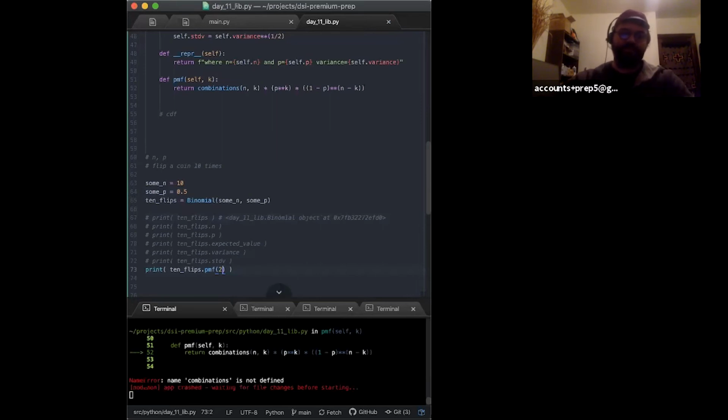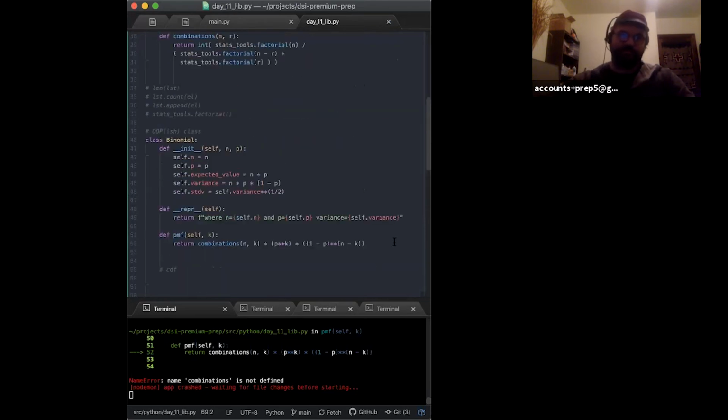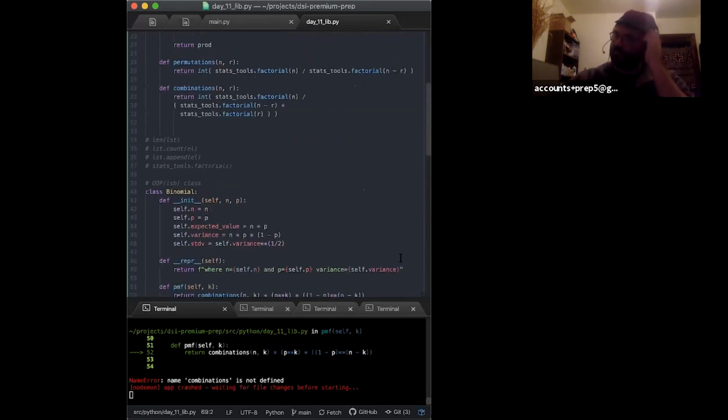Okay, and let's let the errors do the work for us, right? So name error, combinations is not defined. Why is combinations not defined? Or how do I fix it?